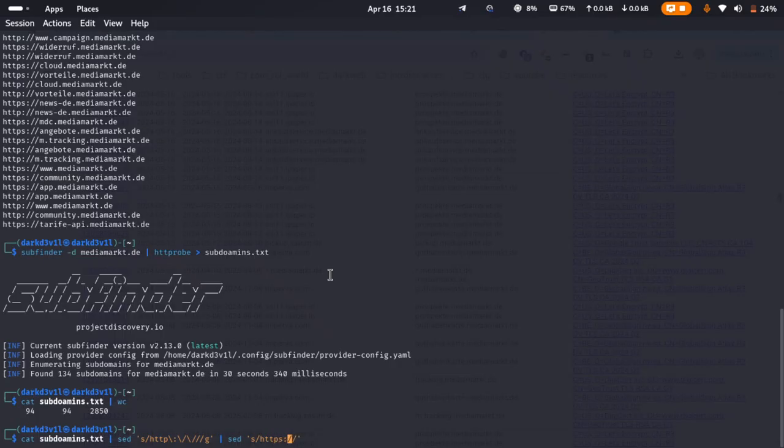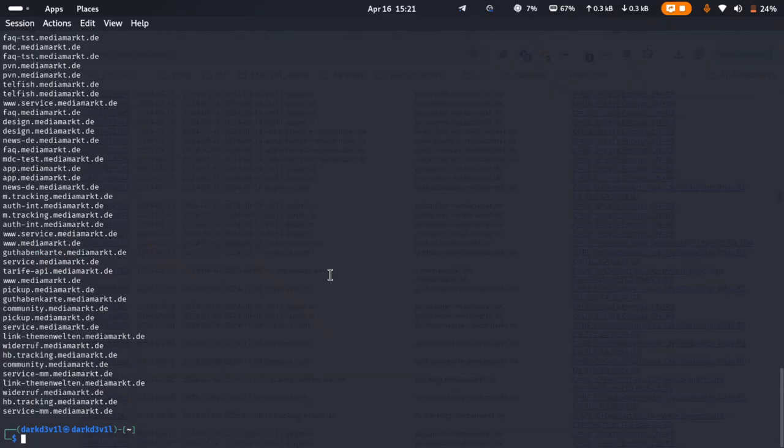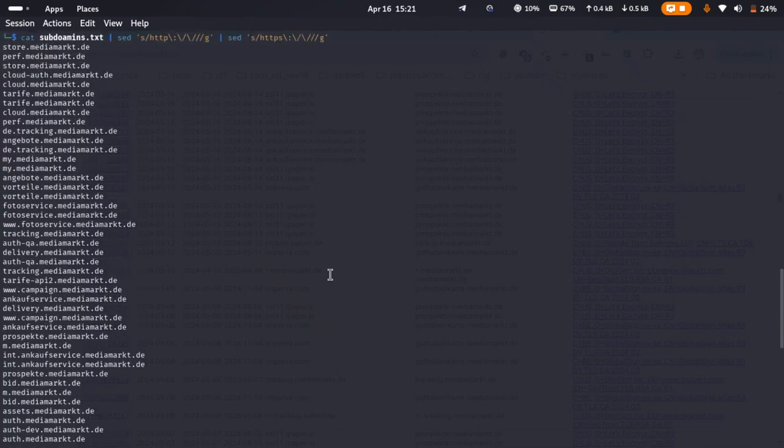We now need to do the HTTPS part. Okay, now it looks perfect.